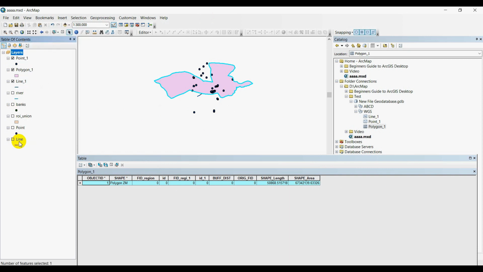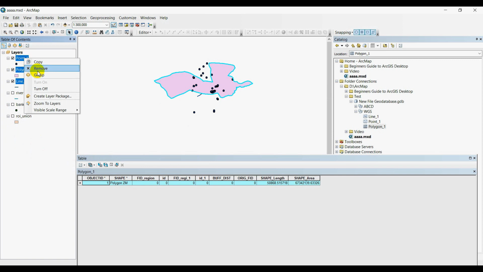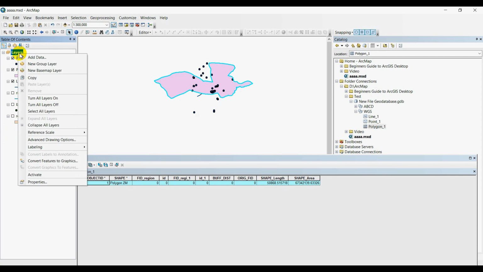Remove. We can create a group in catalog. Just select and right click, or new group layer.